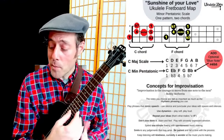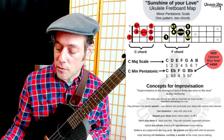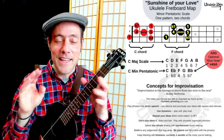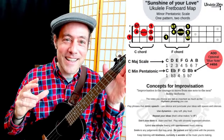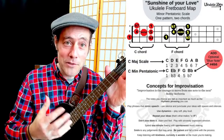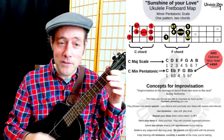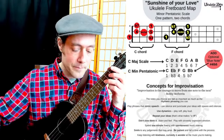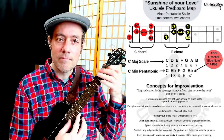Now, in a moment, I'm going to put on a jam track, a simple drum beat for us to play along with, and I'd like you just to flow with it. The only rule is that you want to be thinking about playing half of what you think. Play 50% less of what you would like to play. In other words, use silence. Silence is your best friend when we're improvising. Silence means you play a little something. Here's a little funky beat. Put some silence in there.